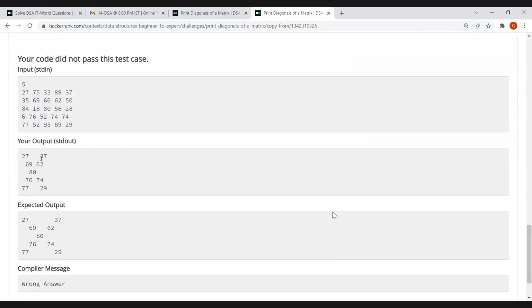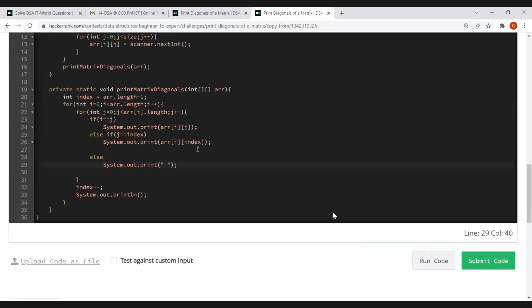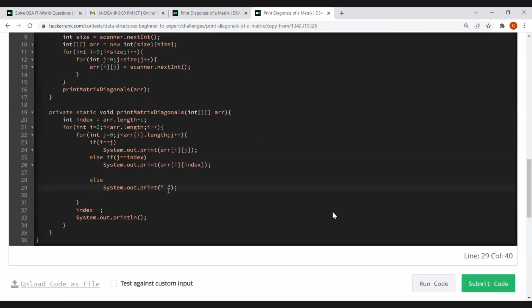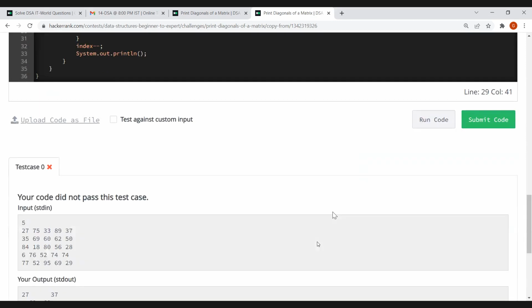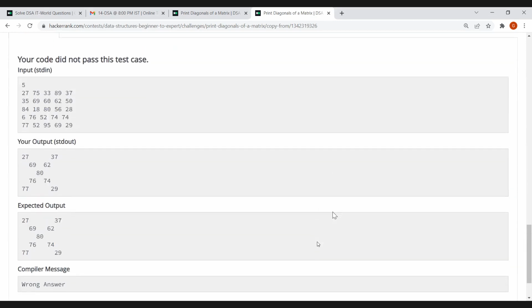So you are getting a congested matrix. Correct. Yes. Now go up. And in the else, you just print two spaces. This one is not working, ma'am. I tried this one. Yeah, just do it. Not working. Now again go up.